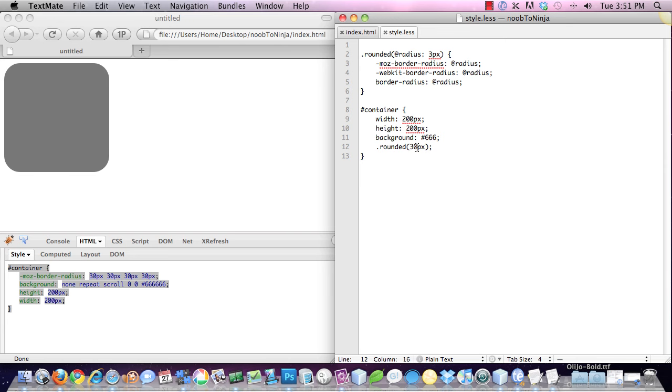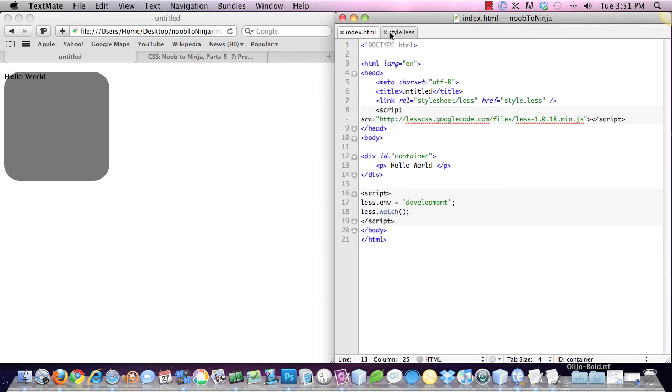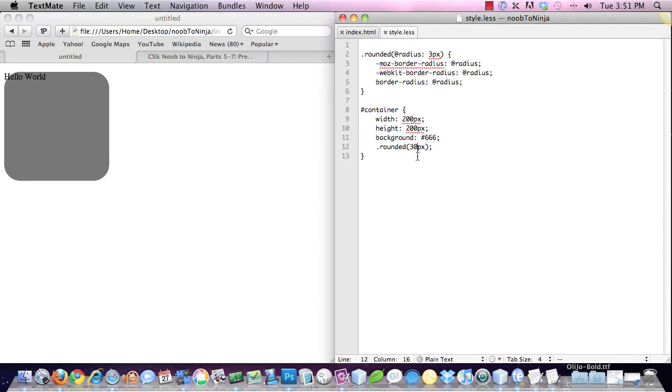You can do nested selectors. So if I had another one here, let's say P, hello world. Let's go back to Safari. Okay. If I want to target that P, I can either do container P, something like that, or I can nest it and save myself a bit of writing. So I can put it within here, and I can do P, color green, and now you're going to see that's updated here.